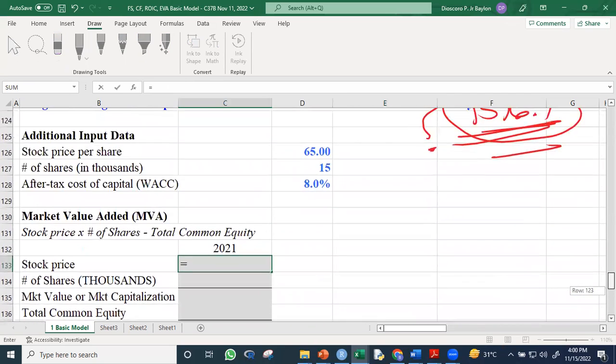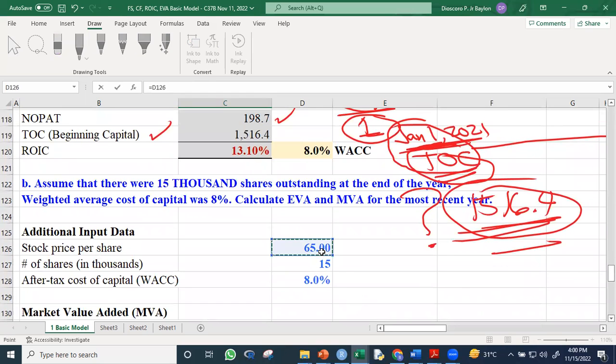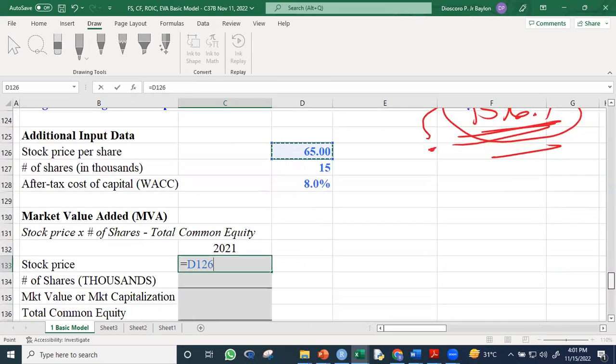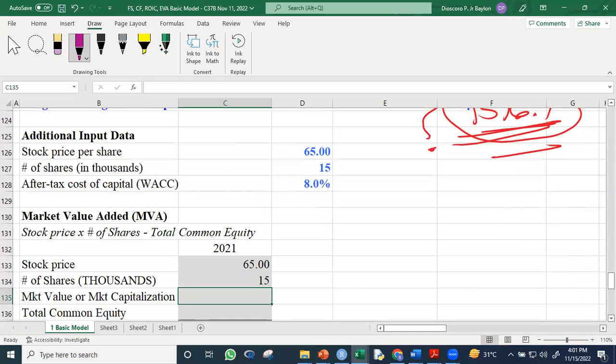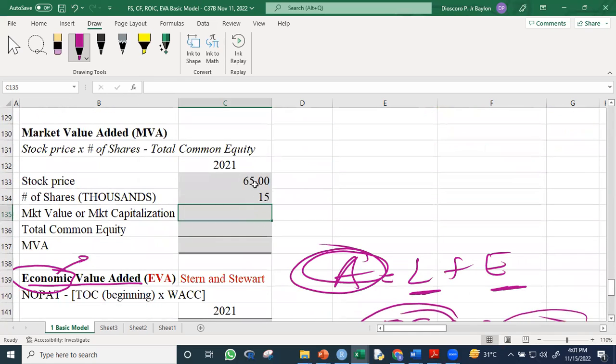So, the stock at this point is 65 pesos per share. Alright? Yan ang stocks natin. Yan ang value ng stock. Ilan yung shares outstanding natin? 15,000. Okay? So, kung alam natin yung number of shares outstanding, tapos kung magkano yung stock ngayon, makukompute natin yung market value, which is 65 times the number of shares. Sorry. 65 equal to 65 times 15,000. Okay. So the market value or market capitalization is 975,000.